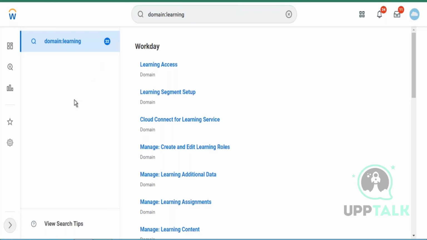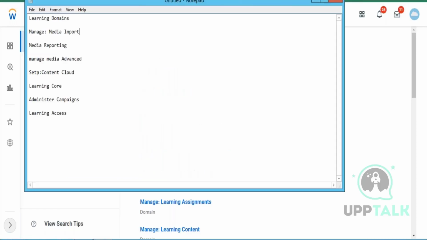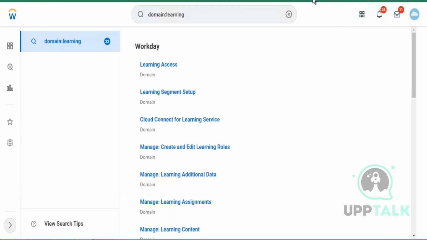Administer campaigns is where you'll have control over campaigns. That allows you to manage your campaigns: create a campaign, edit a campaign, schedule a campaign, all these things. You'll have access when the Administer Campaign domain is assigned to you.